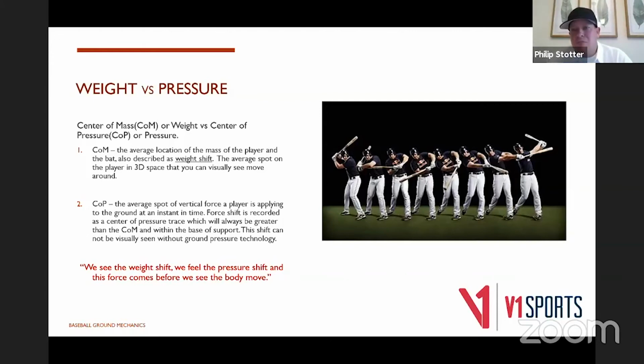All right. So the baseball player feels something going on. But how do you translate that? How do you coach that? How do you say, hey, that pressure needs to be in that front foot? You can't be leaned over that side. You can't get your hip out in front. You can't blah, blah, blah, blah.